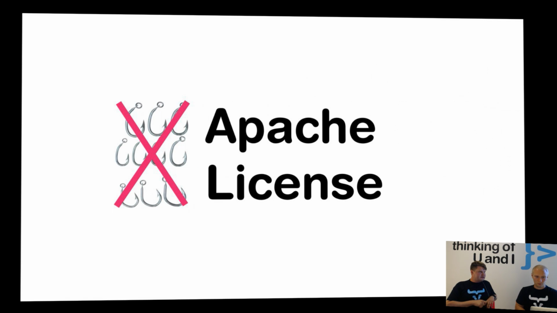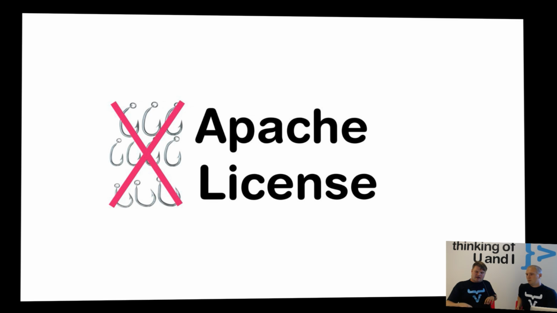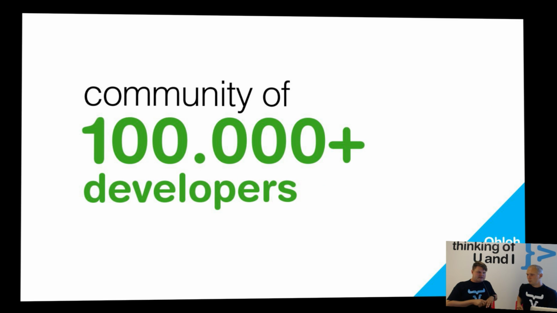As we mentioned, this is Apache licensed, so it's fully free for any kind of applications. There is a huge community around it. It's really hard to estimate because you don't have to register, you don't have to tell us that you are using Vaadin, but our estimates are somewhere north of 100,000.